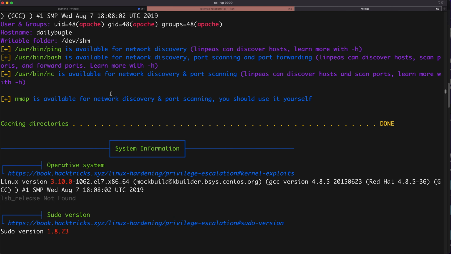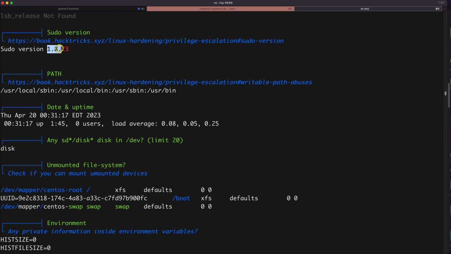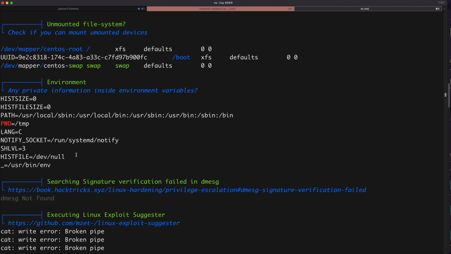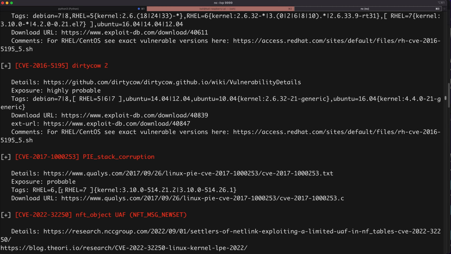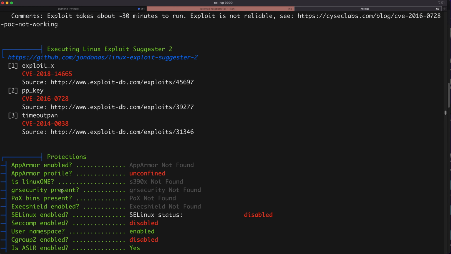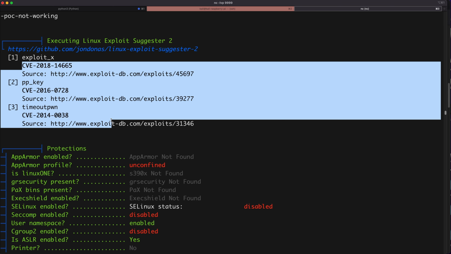So let's see. यहाँ पे हमारे पास Linux का जो ये हमें kernel का version बता रहा है, that is 3.10.0, so that's fine. sudo का थोड़ा सा older version यहाँ पे इस्तेमाल हो रहा है, so that can also be one of the privilege escalation vectors. Then यहाँ पे इसने कुछ CVEs list किए हुए हैं जो कि हम check कर सकते हैं. Then we'll scroll down more and let's see what else we have. We have some more CVEs here.